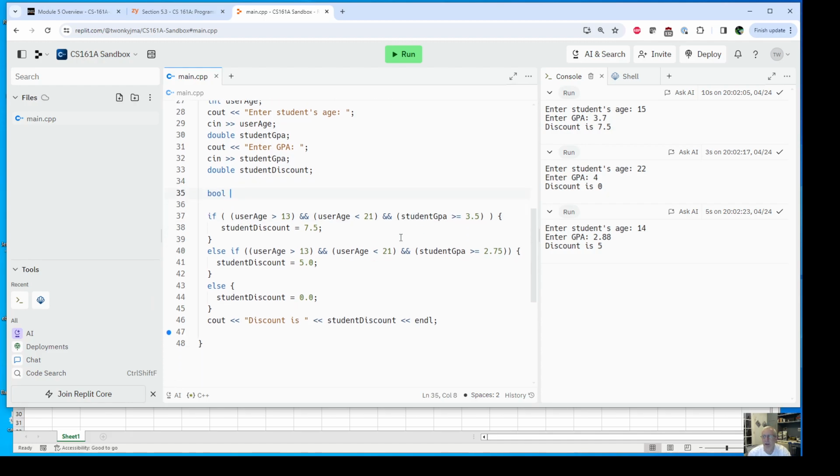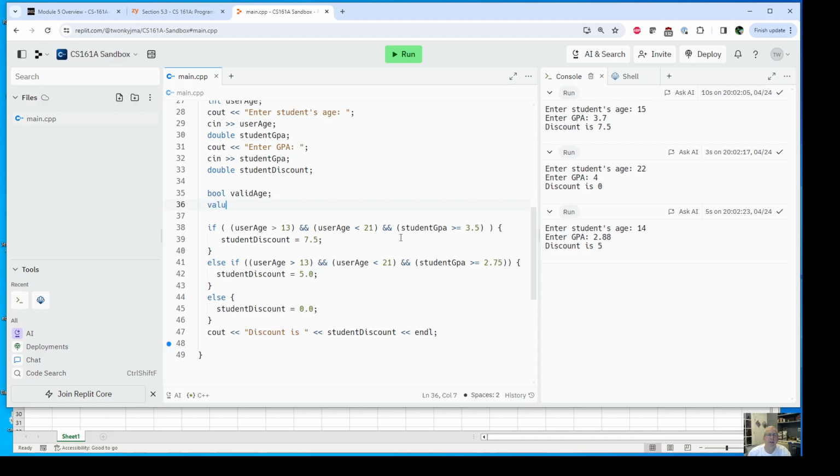Okay, so a good way to work around this here is we create a Boolean data type, and we'll call it valid age. And we're going to say valid age is equal to the conditional expression that we're using there.